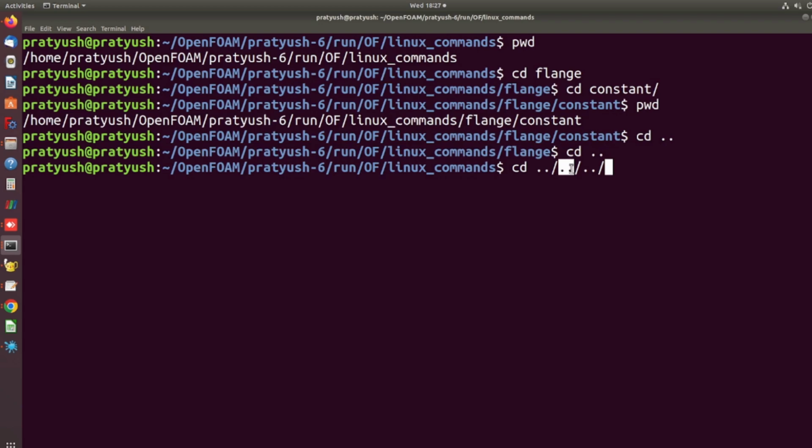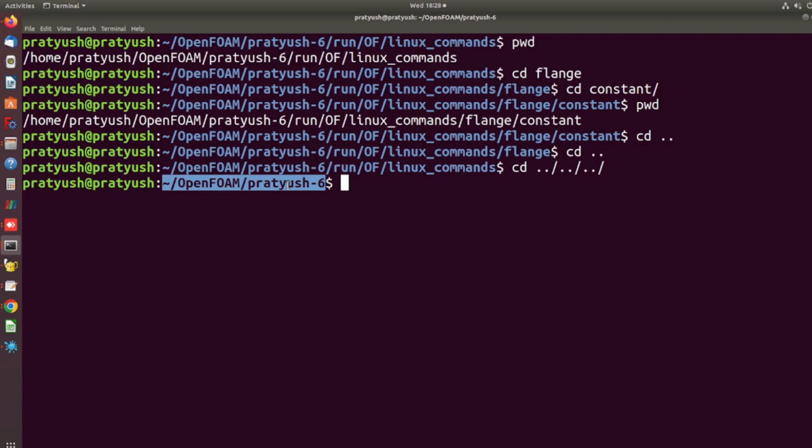Then again this double dot will let me go to the run folder, and again double dot will let me go to the Pratyush 6 folder. Let me show you the folder where I am landing. You can see here that just by entering double dot three times, I landed in the Pratyush 6 folder.